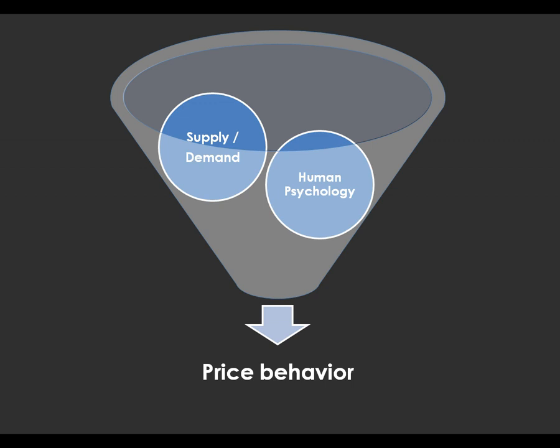And once you realize this, you come up with this final framework. You have supply and demand, and you have human psychology, and these two connect and interplay to finally give you price behavior. If you're trying to look at the markets as a purely rational place that's only governed by economics, you are going to be very disappointed and surprised by the actions you see in the market. Sometimes certain supply and demand economics point to one thing, and yet you get very different price action. And the reason for that is you have to factor in human psychology, the fear and the greed and other things that happen.